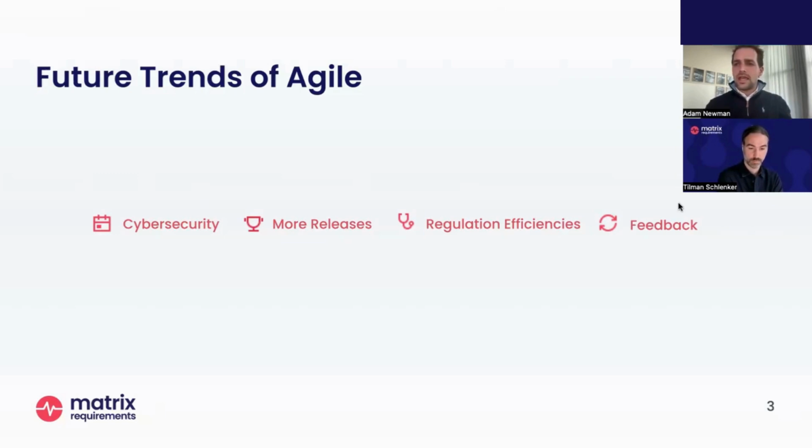That leads us to the end of today's session. What I would love to do, though, is just see if we've got any questions that we haven't answered right now, and maybe we can answer these for you. So we have somebody who's asked about whether we can have some hints on when and how risk assessment should be implemented in medical device development. Maybe we can start with that first question, then we can jump to their second question following that. Do you have some hints on that, Tillman?